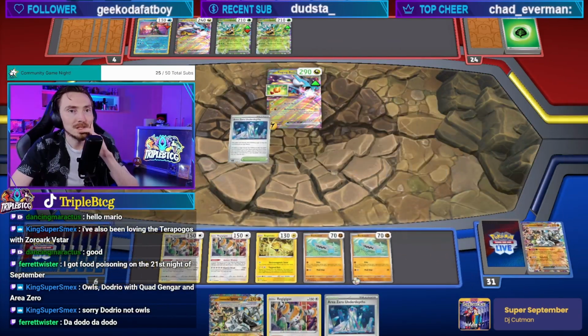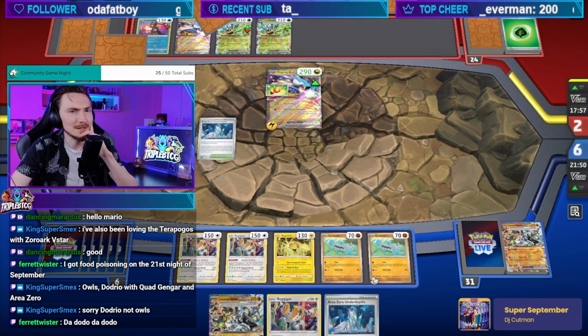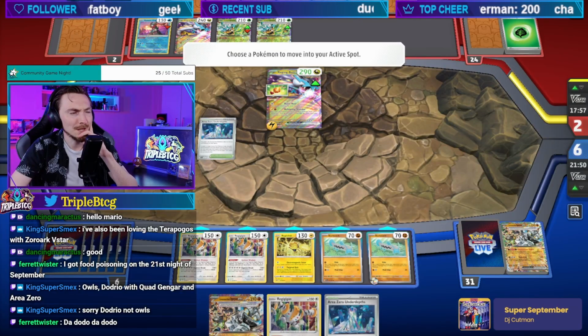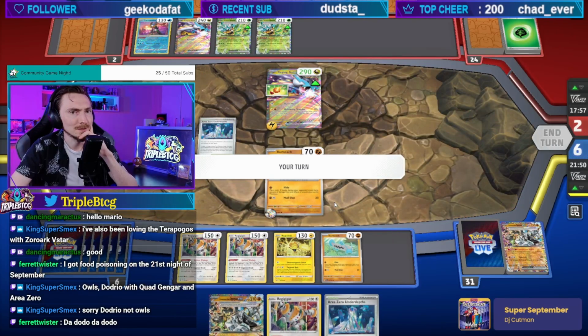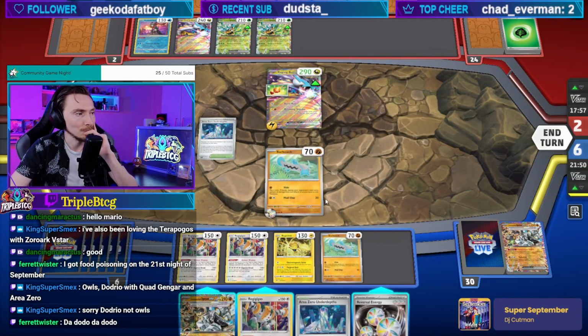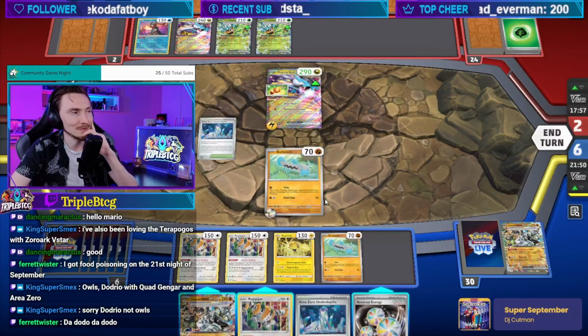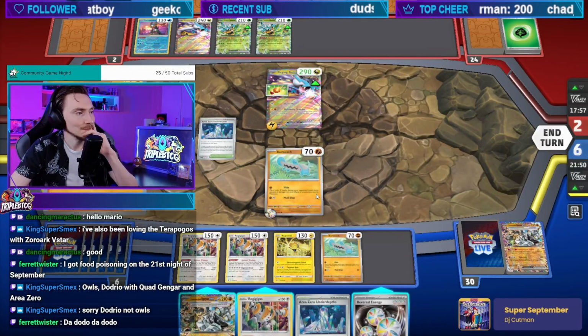Ooh. Owls, Dodrio, and Quad Gengar and Area 0. You fit Owls and Dodrio? That's 2-2 lines or what? If you're going thinner than 2-2, it feels wrong. Someone came by the stream last night and asked for advice on their list, and they were running it with a 1-1 line of both. And I was like, no, you're going to prize a piece, and it's just pointless. I think we just lose.